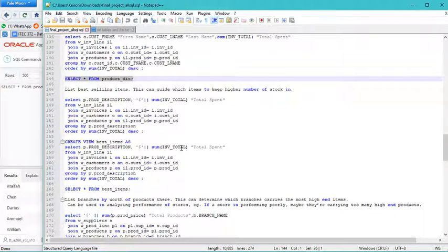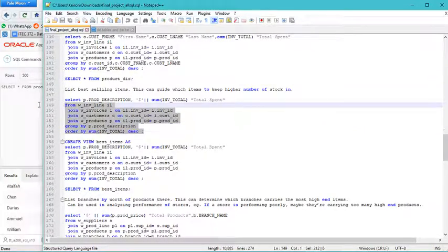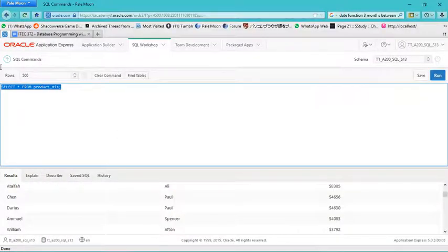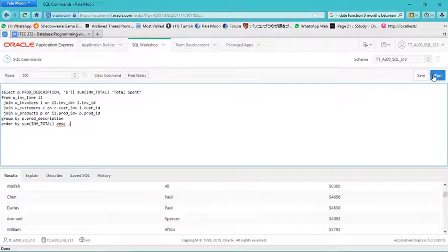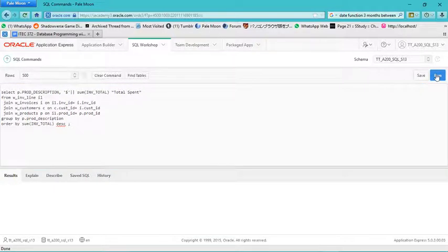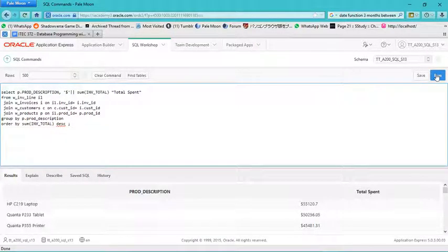Okay, now we're moving on to list best-selling items. This can guide which items to keep a higher number of stock in. So we copy the combination code for this and execute it. As you can see, the code has been executed.